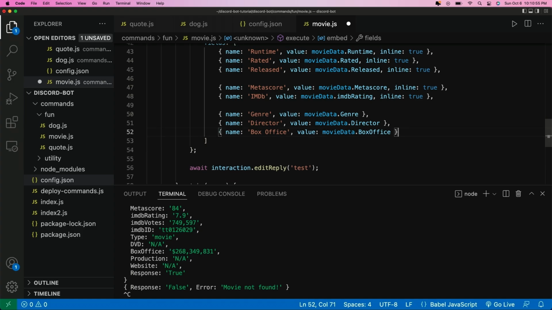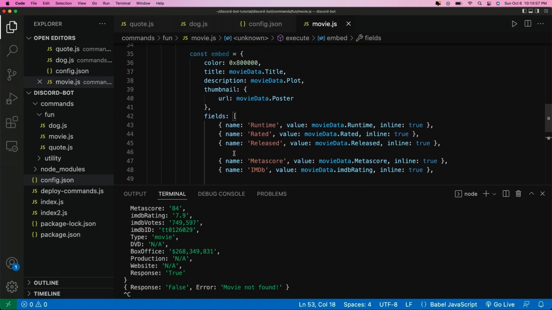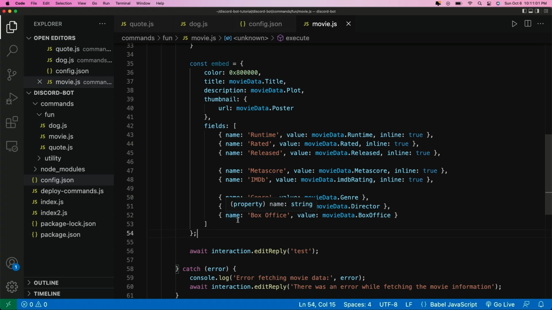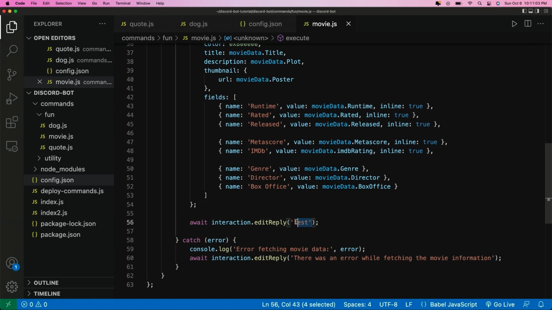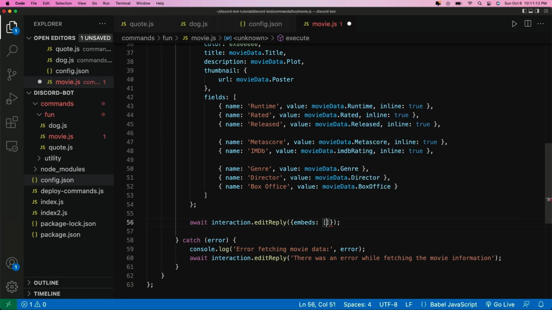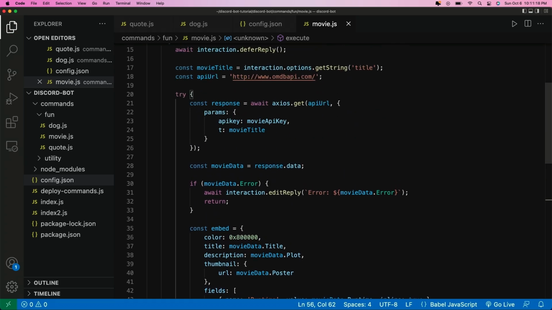So there's our entire embed. I don't think we need to add any more than that. That's already a lot of properties. So now let's just send that in the response. So edit reply, we're going to say embeds. It's going to be an array of one single embed. And that should be it for the entire code.